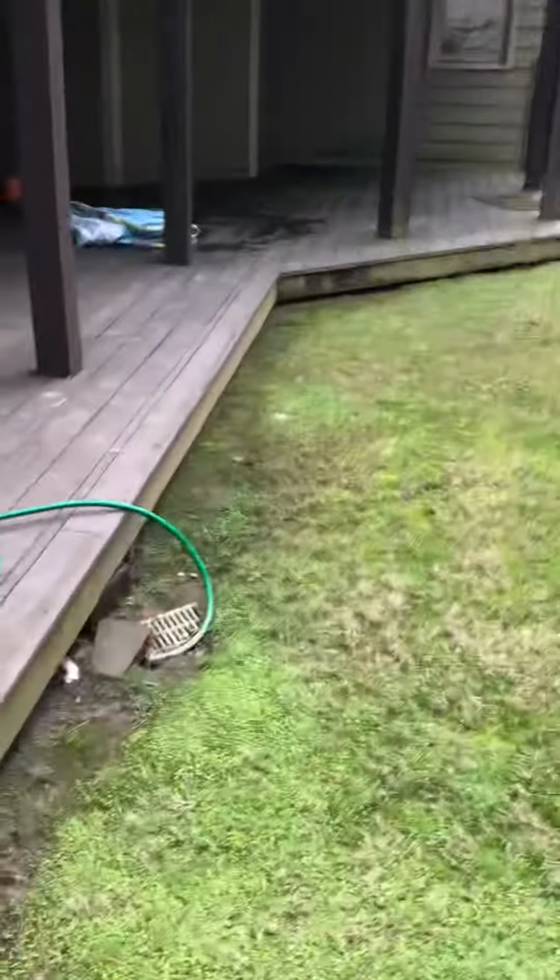And so we'll clean this deck area down here. We'll clean this deck here. There's a screen porch area above me right here, right up there. We'll clean that as well. Some of them, once they're cleaned, we may want to restain them. It just depends. When the guys come through, they'll catch this mildew down here on the siding. We use an electric pressure washer for this stuff, so we're not tearing anything up.